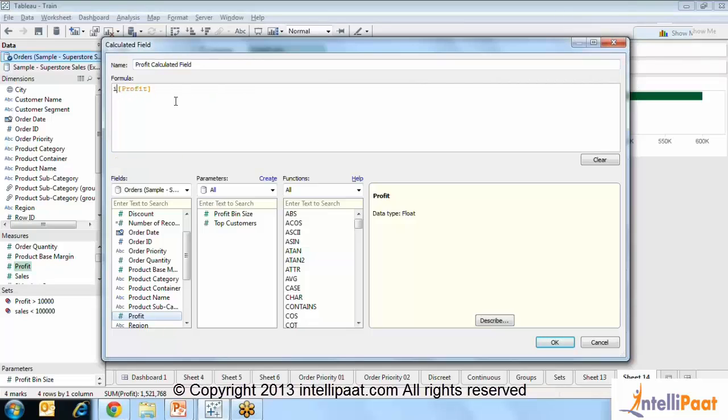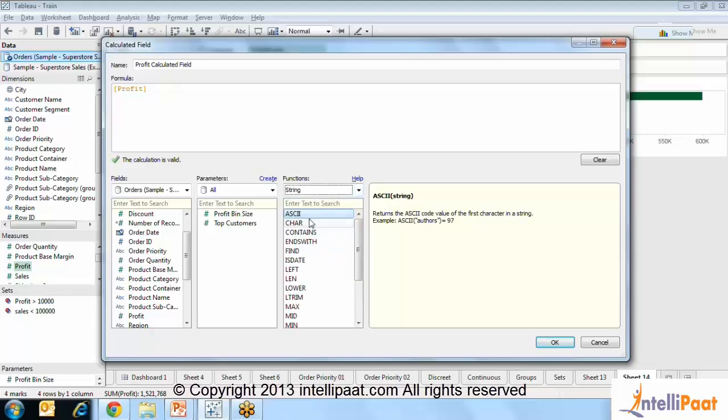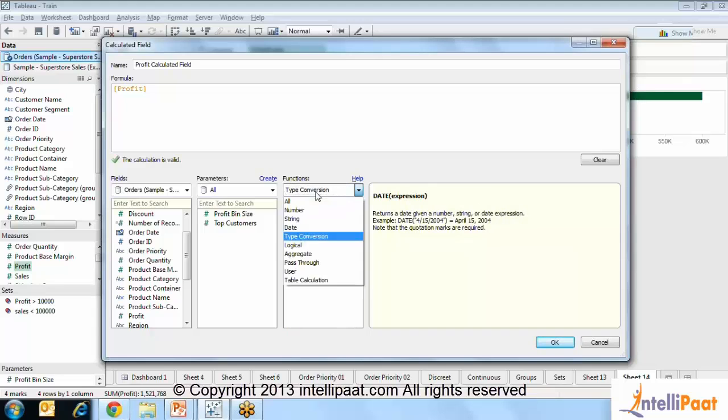So I can do it again. What all can you do in this calculated field? Like what all formulas can you apply? Tableau provides us a lot of built-in functions that you can actually use, and these are the functions. The functions are listed here. So you can see all of them here, or if you want to see them by group, like you want to see only the number functions and all those things, you can do that by selecting this drop down. It gives you a lot of options with which you can create a lot of different calculated fields, like anything that you want to do with type conversion or aggregate, you want to do some aggregations or pass through.